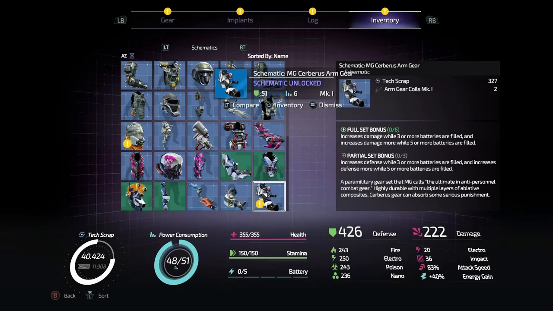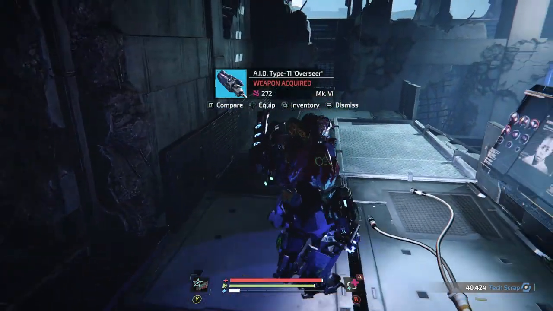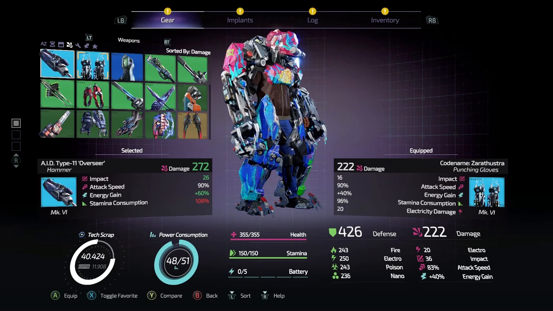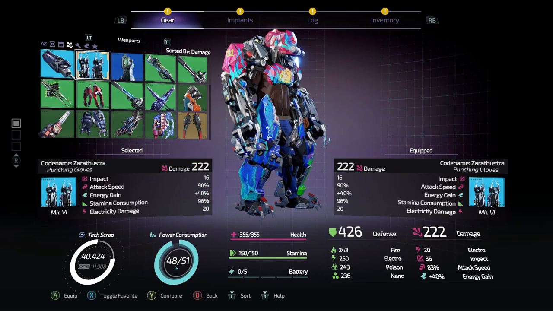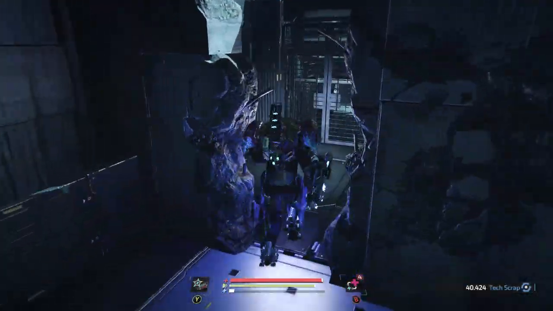So that gives you the MG Cerberus arm gear, which does basically the same thing as the set that we're currently wearing, the Urban Armor set, but it's just better across the board stats-wise. And we also picked up the A.I.D. Type 11 Overseer, which does a good bit more. You can see it does 50 base damage more, base DPS more, has higher impact and better energy gain than the weapon we're using now. So you can consider swapping over to that. It's actually a pretty good weapon. But I like the electricity effect, so even though this does 30 damage less, overall, I'm gonna stick with the codename Zarathustra until we get a different weapon a couple episodes from now.